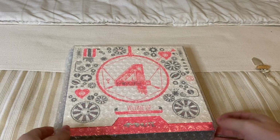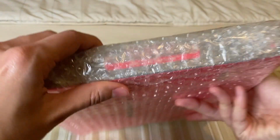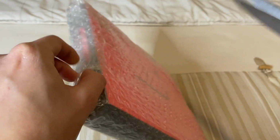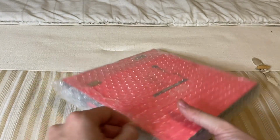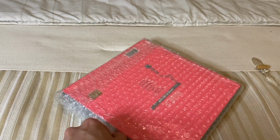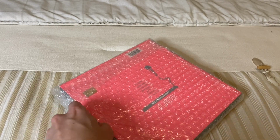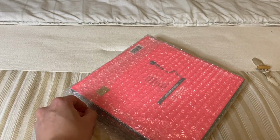The first one that we have here is 4Minute Volume Up. This person has bubble wrapped it. I will say it was pretty exciting going through Buyee, because there was just so much stuff, and it was all at really good prices. I think I got all of these albums for under $10 Canadian, which is astonishing. And some of them even come with photo cards. I am truly amazed.